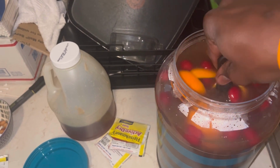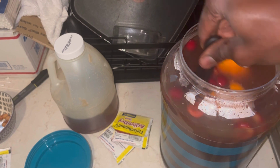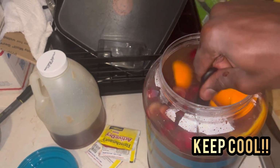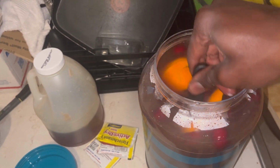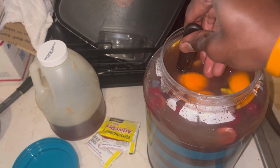You want to strain it probably once every week or so, just to get a little bit of that scum out, but not too often so that you don't mess up the fermentation process. Keep it in a place that is kind of cool, but not necessarily cold because that'll mess up the fermentation process, but definitely not in a place that is warm.